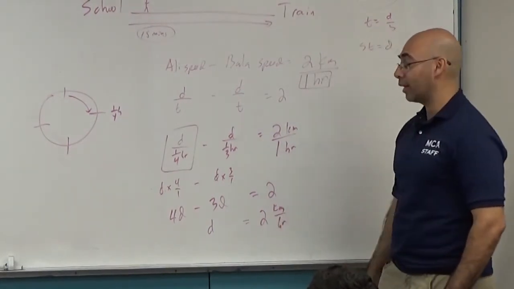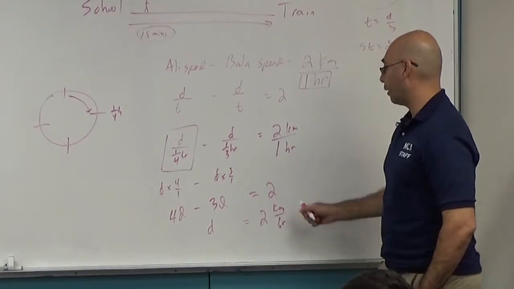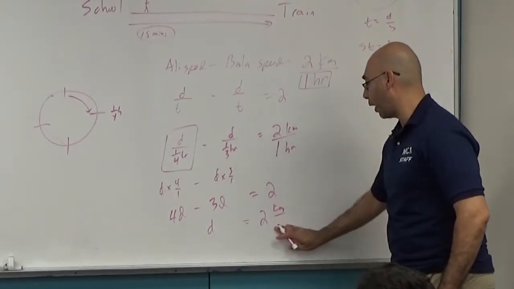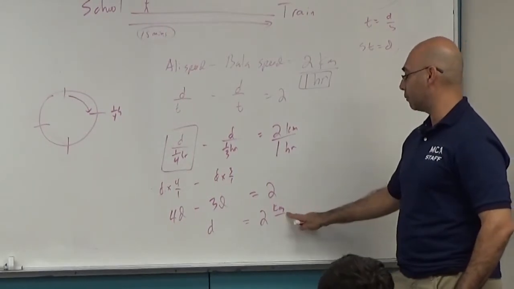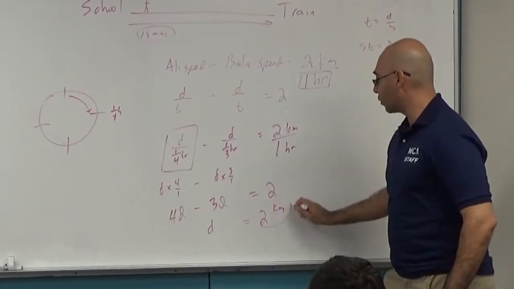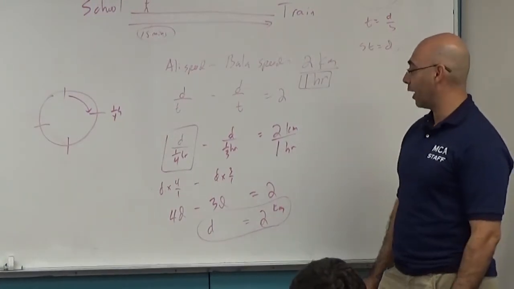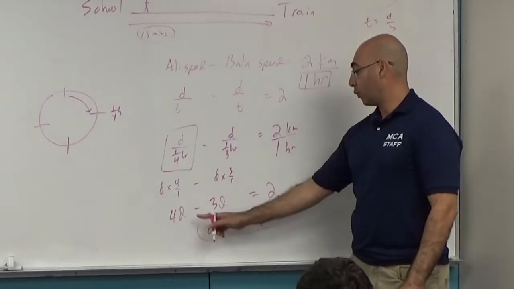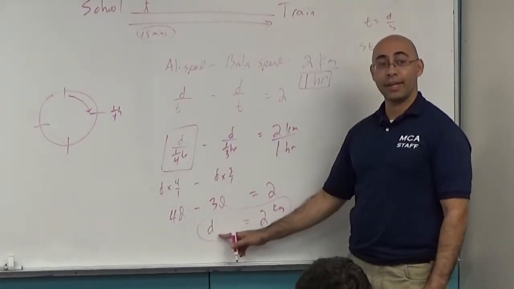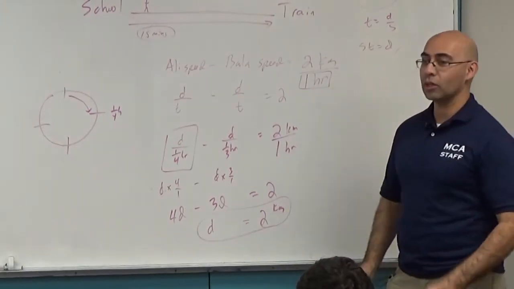We don't need to do anything else. So the d would actually be 2 kilometers, really, because the distance is d. So that's your final answer. You didn't need to convert anything. You just look at that and say 4 times the distance minus 3 times the distance is going to be 2. Well, 4 minus 3 is 1d, and that's what we're looking for, isn't it? So 1d, so the distance is just 2 kilometers.